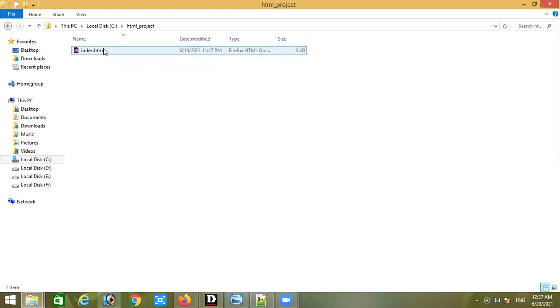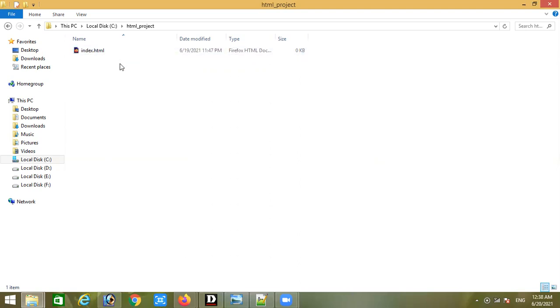Whenever you create a .html file, it will show an icon in front of your file name according to your default browser. My default browser is Firefox, so the Firefox icon is showing here. If your default browser is Google Chrome, the Google Chrome icon will be showing in front of the file name, right?